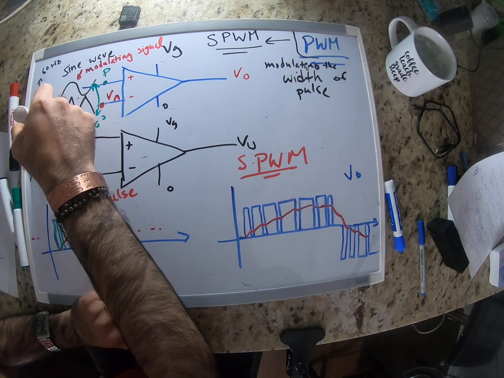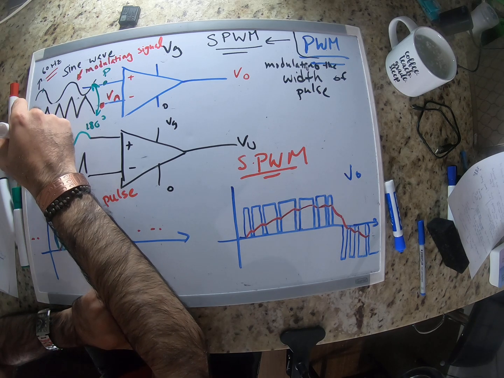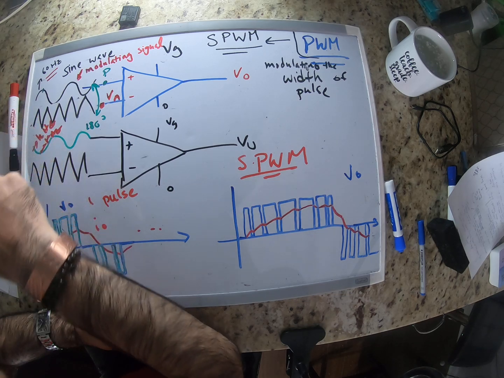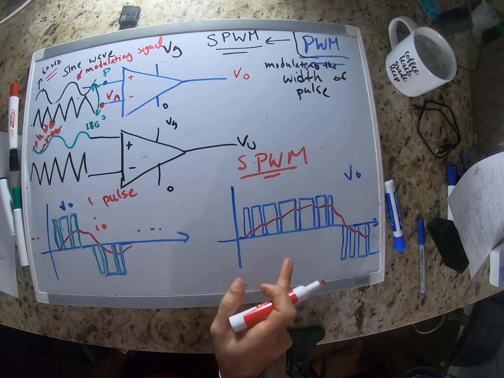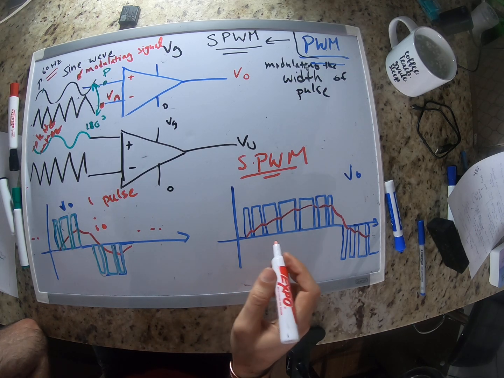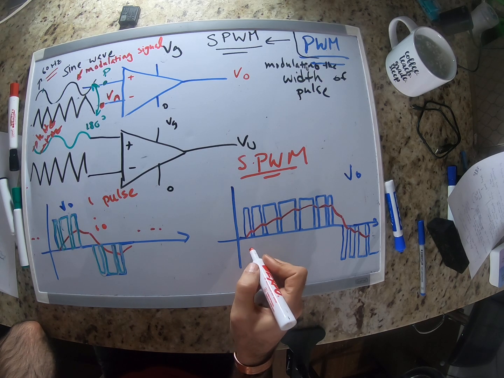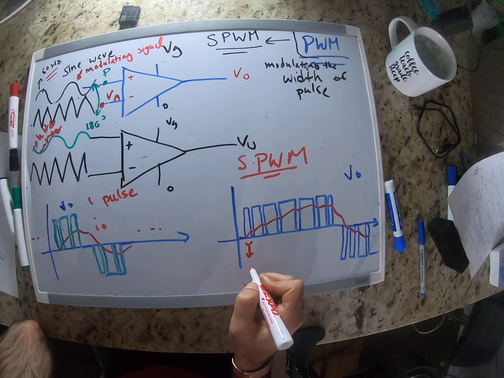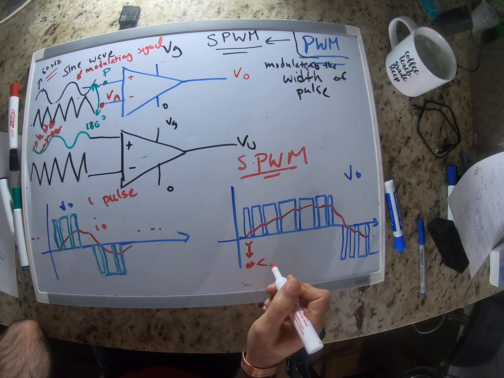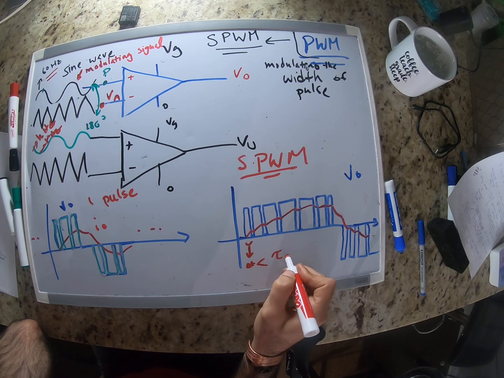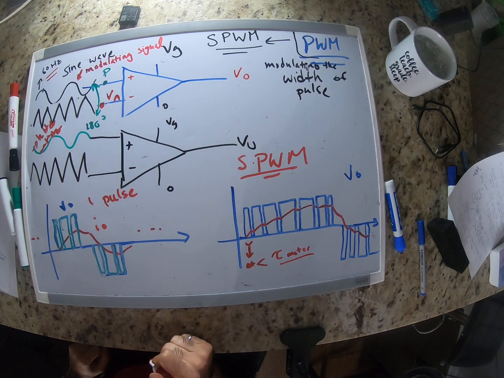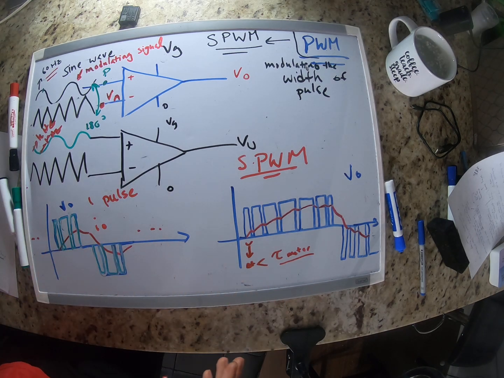Usually the frequency of this carrier, if this is 60 hertz, is going to be in the order of kilohertz, the higher range of kilohertz, right? So then this would look much smaller, and if you apply this to our motor, it would run much smoother. If I call this delta t, this time is going to be much smaller than the time constant of the motor, or the response time of the motor, right? And because of that, the motor runs smoothly.